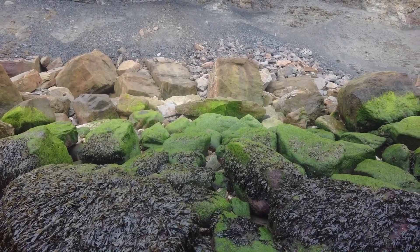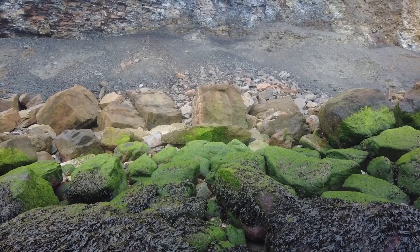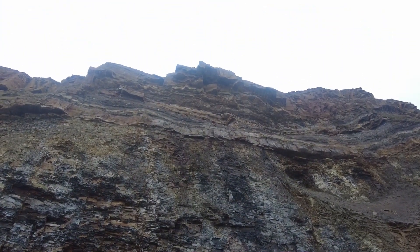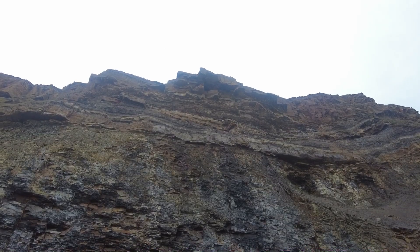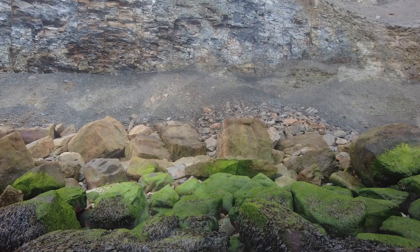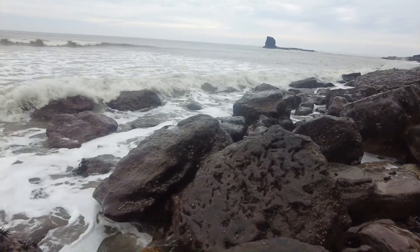You might be tempted to have a look underneath the cliffs to see what you can find, but look above your head - there's a huge block of sandstone at the very top which looks ready to come down and you'd be right above that. Never worth it. So I've made it round - a little bit dodgy and I got a little bit of a wet welly, but I'm round.